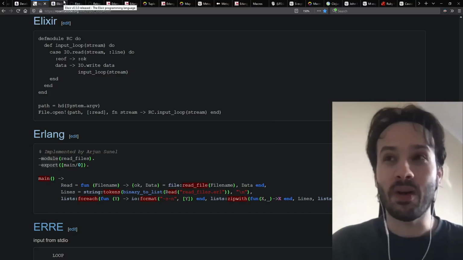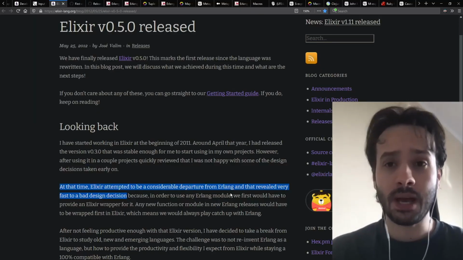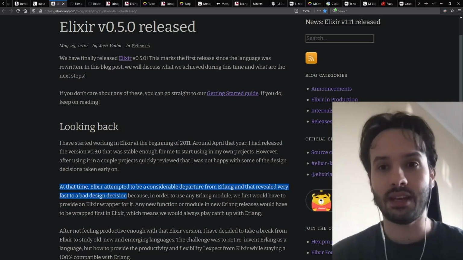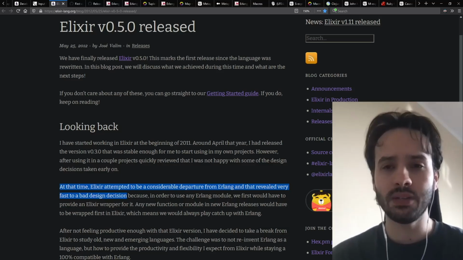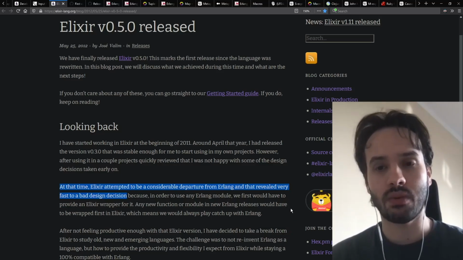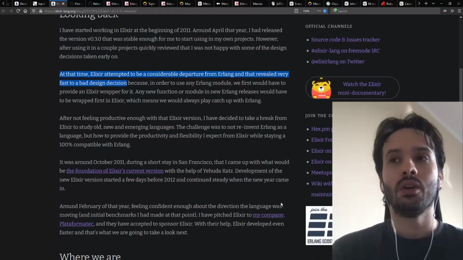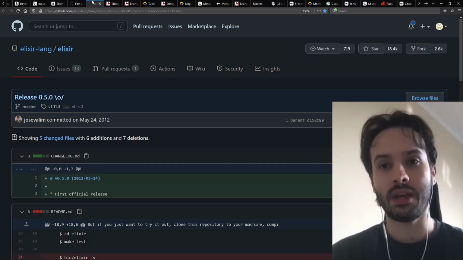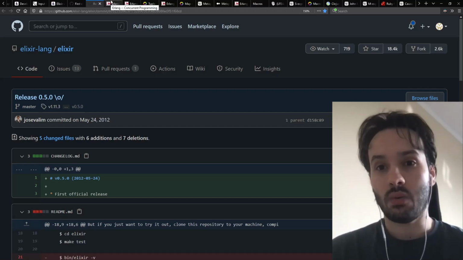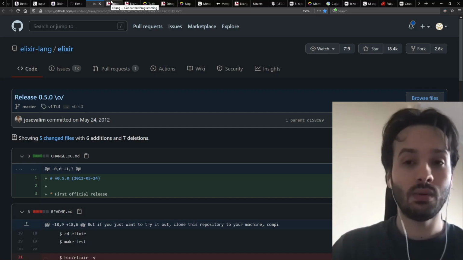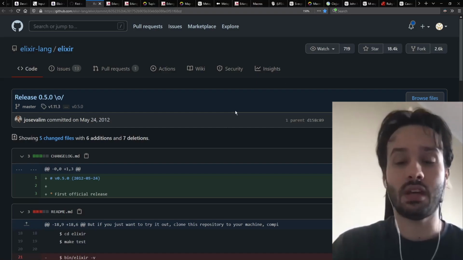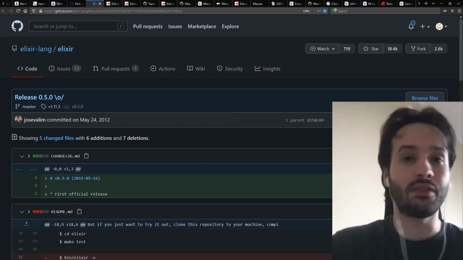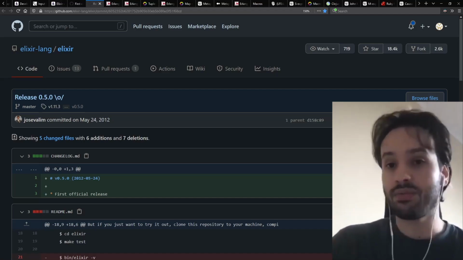Okay, so when I started Elixir, it was really a prototype, and I made a bunch of mistakes. And I think one of the biggest mistakes I made was that I was really trying to depart way too much from Erlang and the Erlang virtual machine. So when I did the rewrite that would eventually become the Elixir that we have today, I decided that I want to stay as close to Erlang as possible. And I've identified a few things that I think need to be different because I want a couple of things to behave differently or because I think a particular feature is important.